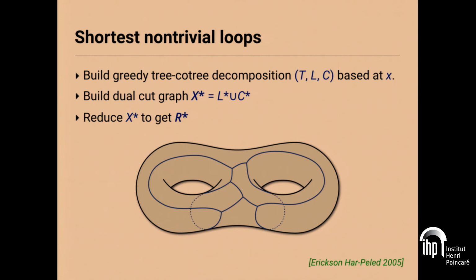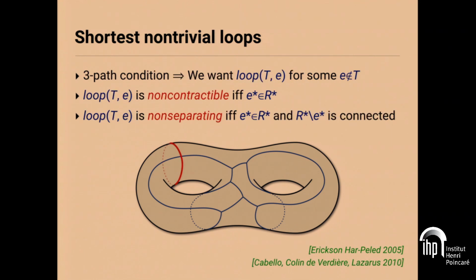So in this case, because I'm building the cut graph in the dual, it's convenient to assume that my original input graph is a triangulation so that all the dual vertices have degree 3. And so the cut graph actually does look like this. Now, the three-path condition implies that the loop that I'm looking for is going to contain shortest paths from the base point out to some other point as far away as possible. And that other point is going to be in the middle of some edge, generally.